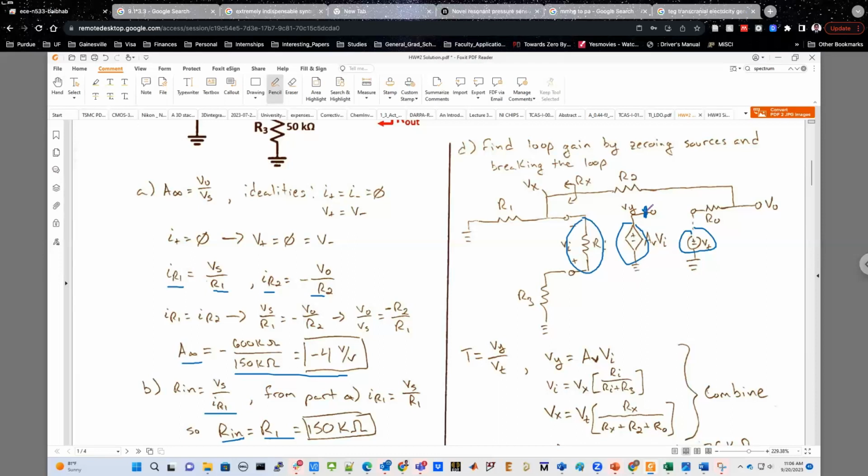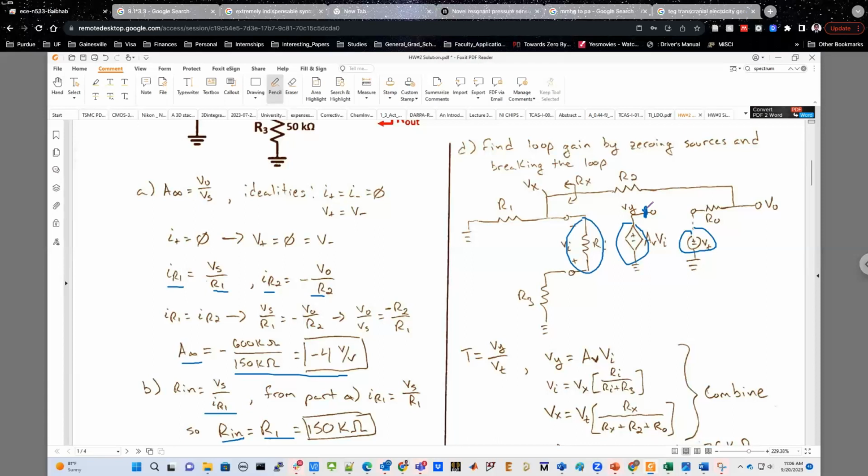Whatever is connected after that becomes your feedback gain. So you just need to calculate beta. You don't need to calculate A. A is the same as what is given in the question. That's why I would suggest that you always break the loop just at the output of the dependent voltage source in the op-amp, which makes your calculation easier. You just have to calculate beta, and your loop gain will be beta times whatever gain was provided for the op-amp. But you get this point, right?